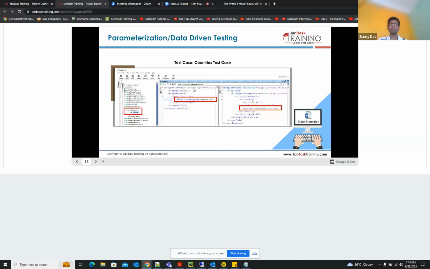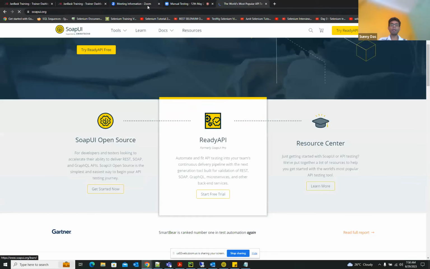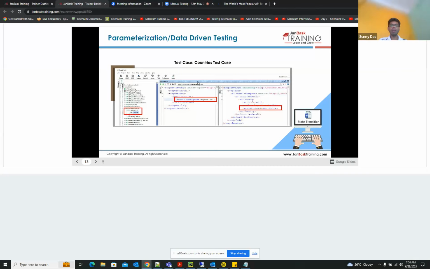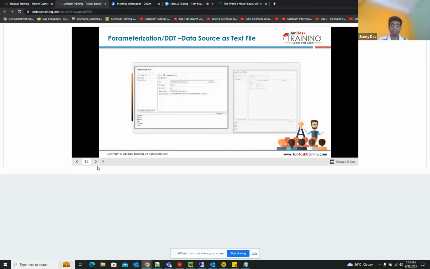For the interview purpose, this is enough to know. If they ask whether we can do parameterization in SOAP UI, you need to say that parameterization is not available in SOAP UI, but in the paid version of SOAP UI, which is Ready API. In Ready API, we get the option of parameterization using different external sources.